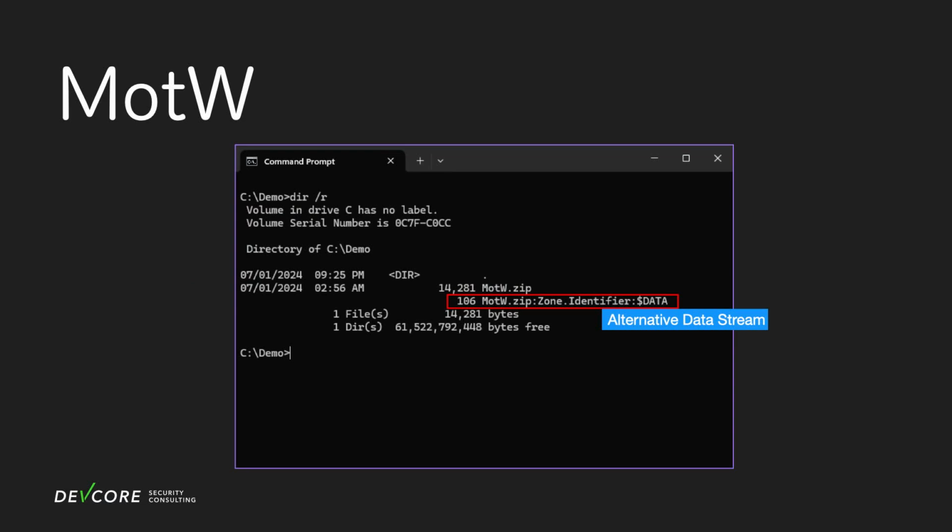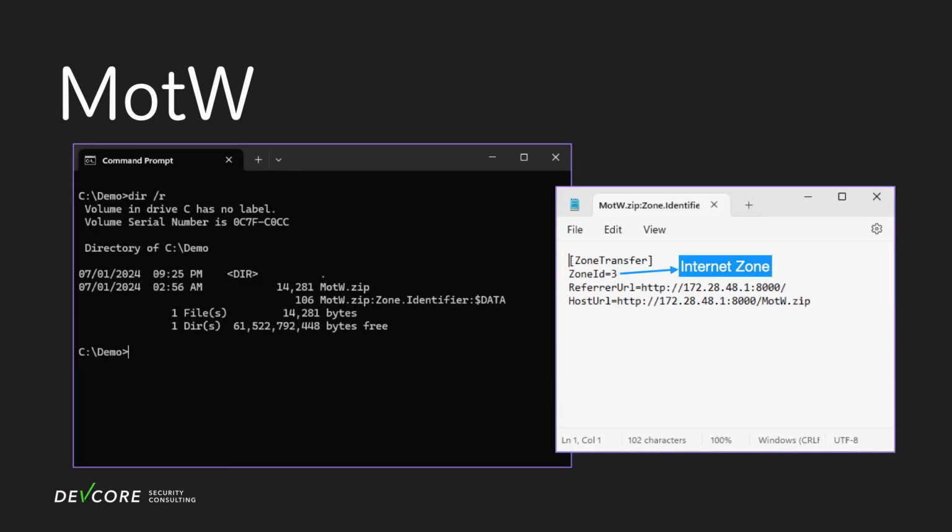We can see there is an ADS called Zone.Identifier added for the MOTW.zip file. The content of the ADS is straightforward, just plain text. The second line, ZoneId=3, is the most important, which means the file came from the internet zone.